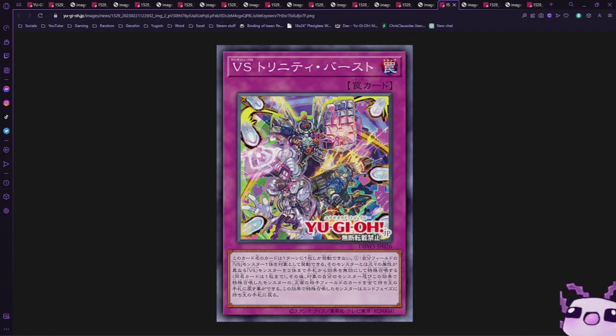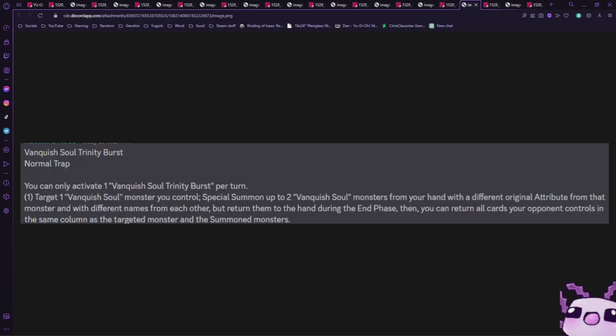Next up we have Vanquish Soul Trinity Burst. This is a normal trap card, and oh my lord. That art is really, really messy. You can only activate one Vanquish Soul Trinity Burst per turn. Target one Vanquish Soul monster you control. Special summon up to 2 Vanquish Soul monsters from your hand with different original attributes from that monster and with different names from each other. But they're returned to the hand during the end phase. Then you can return all cards your opponent controls in the same column as the targeted monster and special summoned monsters.